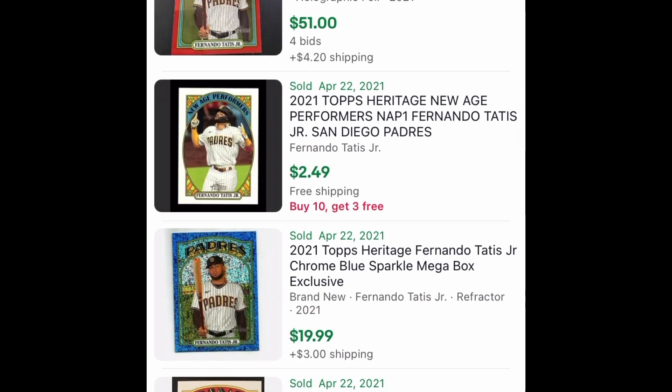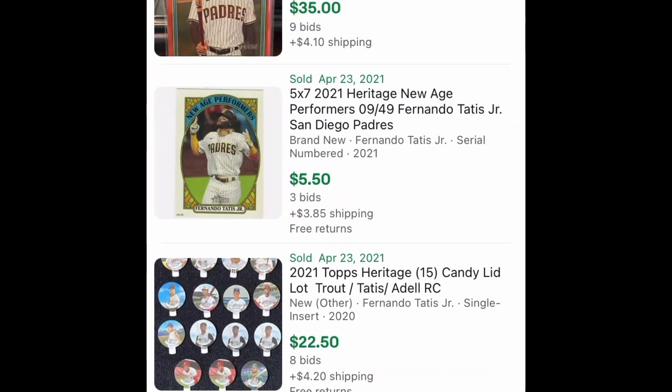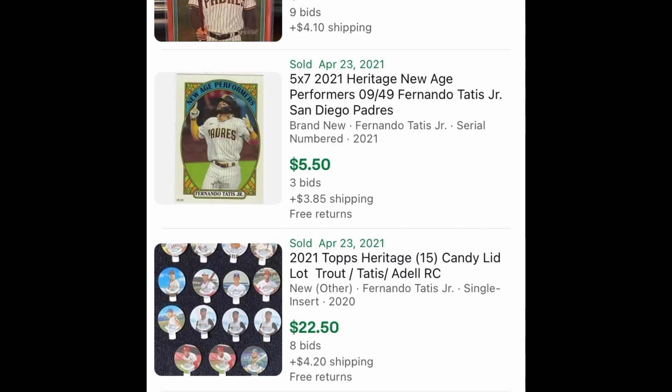If I turned around and tried to resell these, I could make my $14 back, and I get to keep the remainder of these cards, which is not too terrible. But again, nothing big. So what it's looking like to me is that unless you randomly hit on some awesome signature card or a refractor or something, basically you could probably, with a little work, make your money back. But again, that's time, that's effort. So I hope that was fun for you guys. I wish I could have pulled something better out, but I guess I'm just not that lucky.